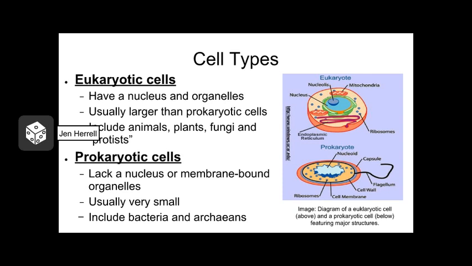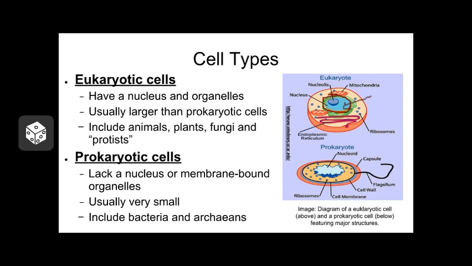Living things consist of one of two types of cells: eukaryotic cells or prokaryotic cells. There are three important differences between these types of cells. First has to do with size and complexity — eukaryotic cells are typically much larger and much more complex than prokaryotic cells. The second difference has to do with how DNA is stored. Eukaryotic cells store their DNA inside a nucleus, with a nice packet of membrane around it. Prokaryotic cells also have DNA, but they store it in a wadded-up circle inside the cytoplasm with no membrane around it. So eukaryotic cells have a nucleus, but prokaryotic cells do not.